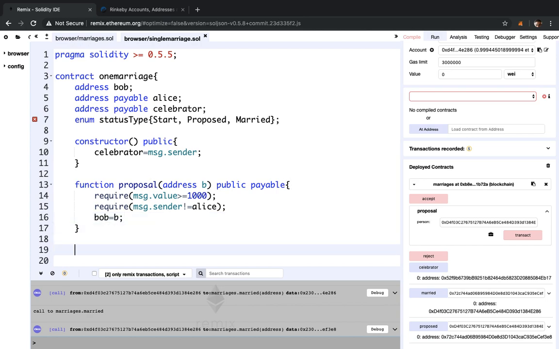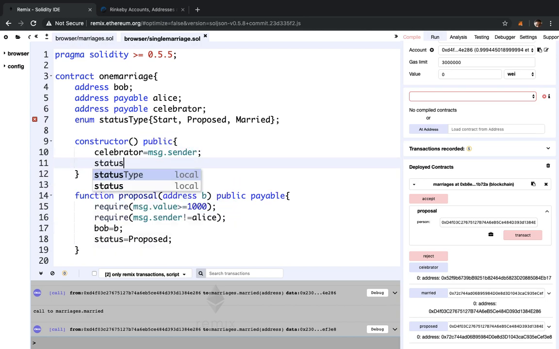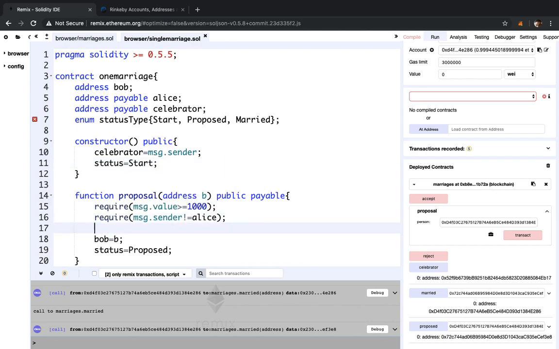Now the function for Bob to accept. We should put here the status equal proposed. Here we should set the status equal start, and we'd better here require status equal start.